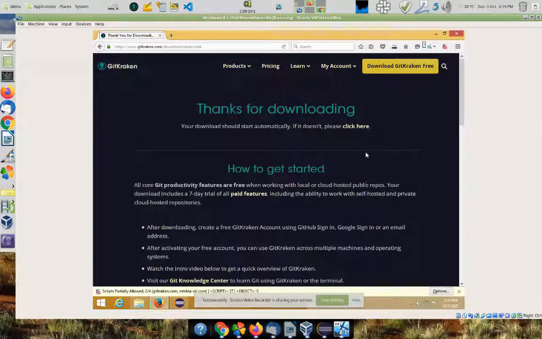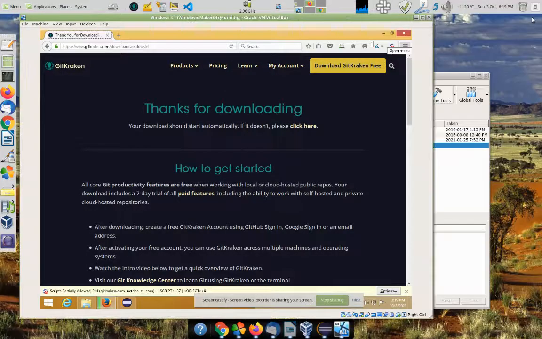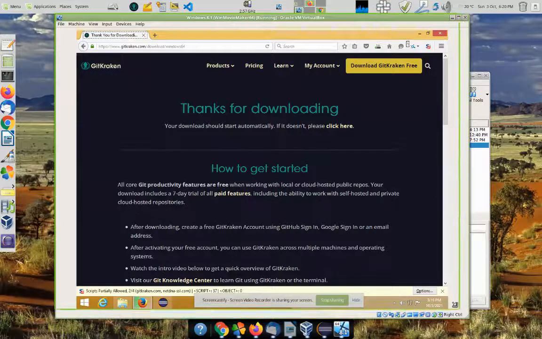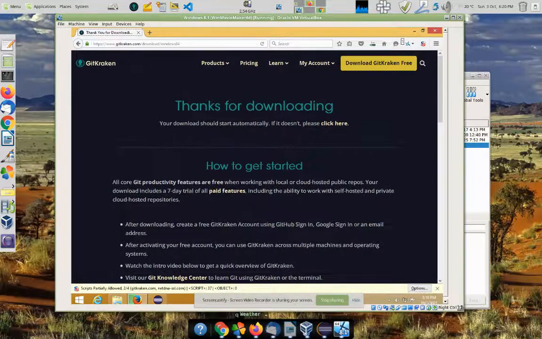So let's save that and see what happens. It would be kind of cool if this was the same size as my window. Okay, anyway, so this is downloading.